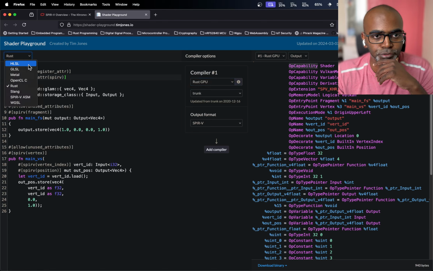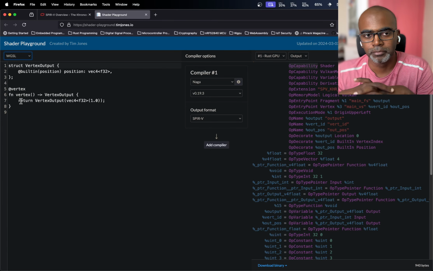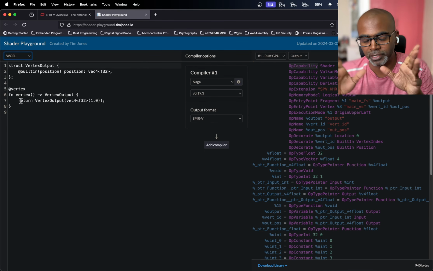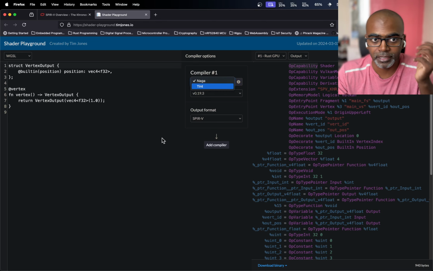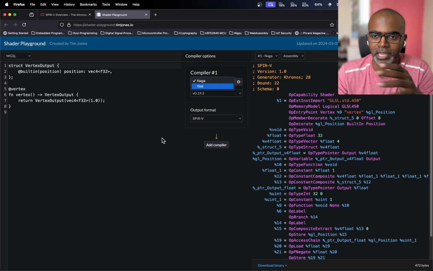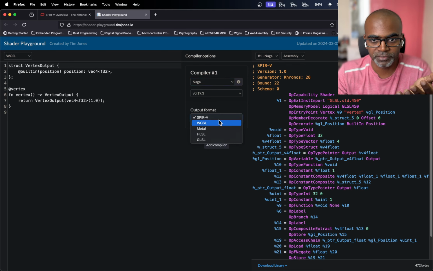For example, if I chose, let me say, WGSL, which is the most popular shading language right now, just because it targets the web. So as you can see over here, you will have a huge number of compilers that support it. Naga, Tint, even Slang, I guess should support it. Or maybe not Slang. So again, when you use Naga, you'd be able to support it to all these different formats.